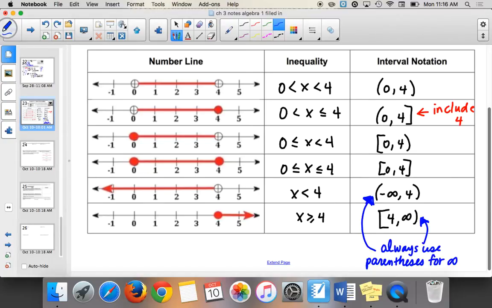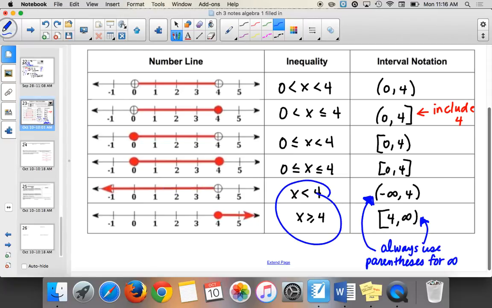Okay, so infinities will always have parentheses. We never equal infinity, okay? Now, the other thing that AJ is talking about is he says his teacher always told him to put the x on the left-hand side, and then the arrow points in the direction that you want to go. So see how this says less than and this is greater than? It looks like little arrows. So you can remember that as well. As long as the x is on the left, you just shade in that direction.